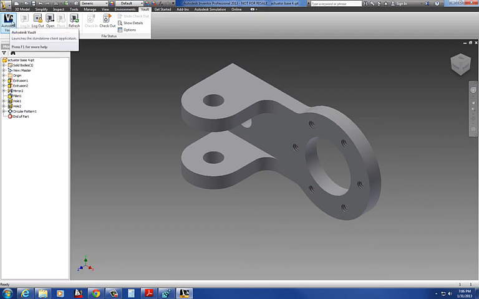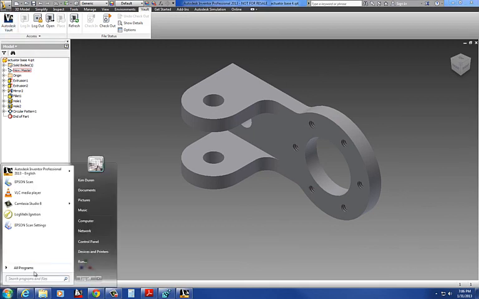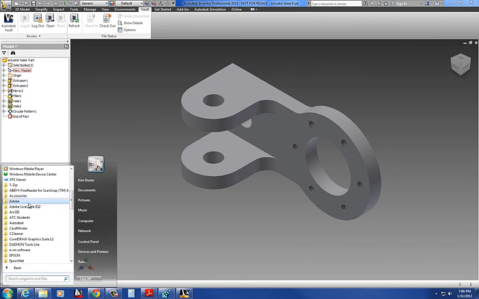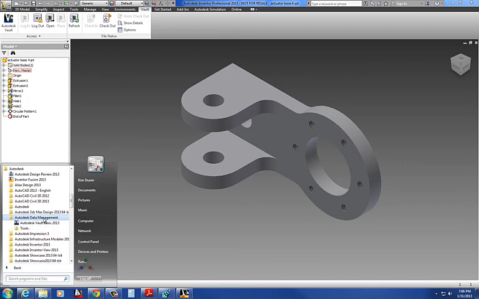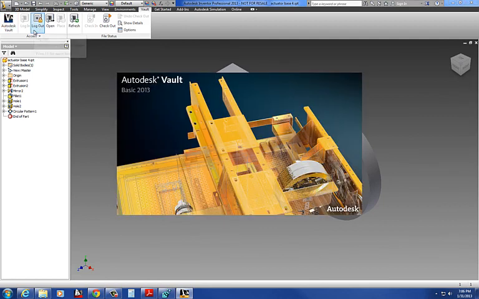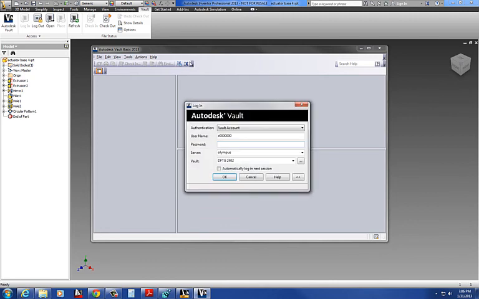So I'm going to click this Autodesk Vault here. You can also get it from the Start menu, of course. Here we go. It's not going to be under Vault, it's under Data Management, which is kind of a misnomer, if you will. So Vault Basic, that's this. This is the actual Vault client. What we've been using this whole time is the Inventor Vault add-in. It's a little add-in that allows Inventor to work with Vault, but Vault itself is a standalone client, a standalone product. So we're going to log into the Vault again.